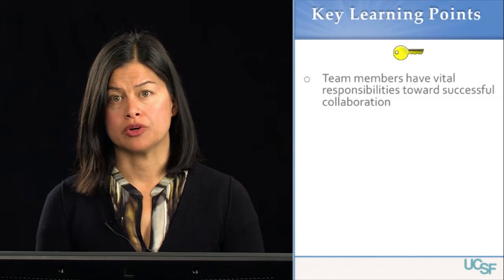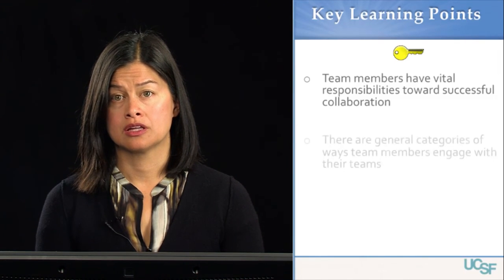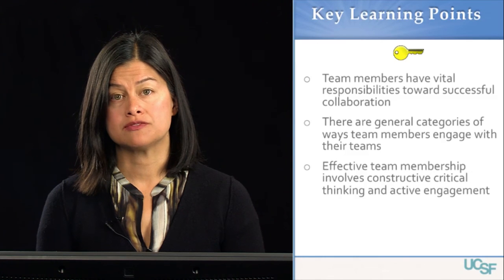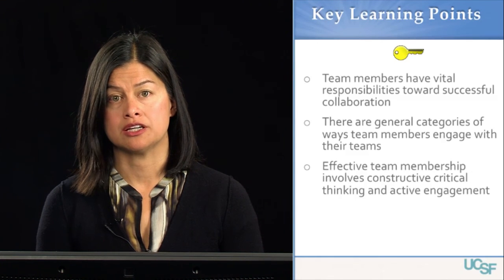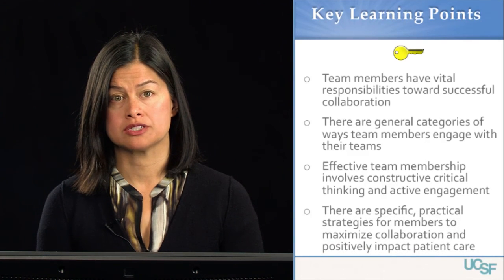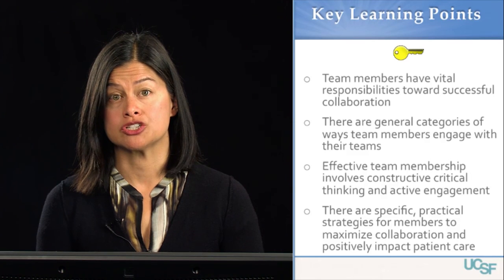So the key learning points are that team members have vital responsibilities towards successful collaboration. There are general categories of ways team members engage with their teams. Effective team membership involves constructive critical thinking and active engagement. And finally, there are specific practical tactics for members to maximize collaboration and positively impact patient care, including knowing when to step up and lead and then actually doing it.